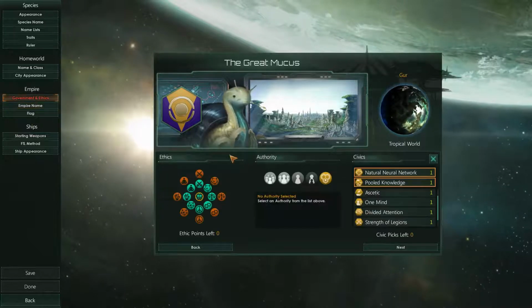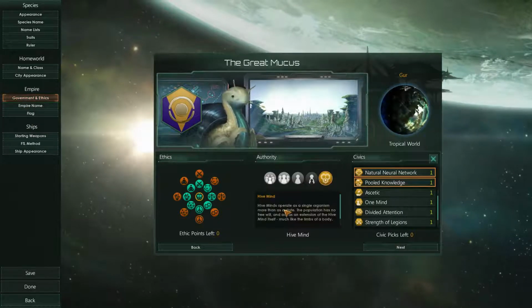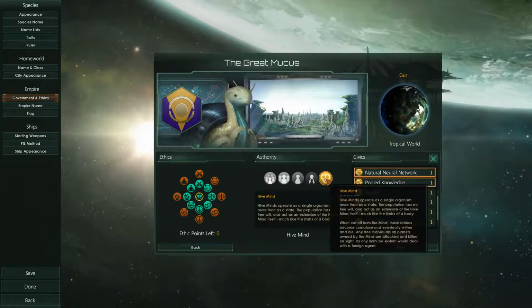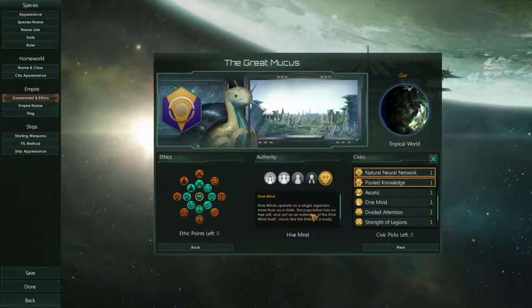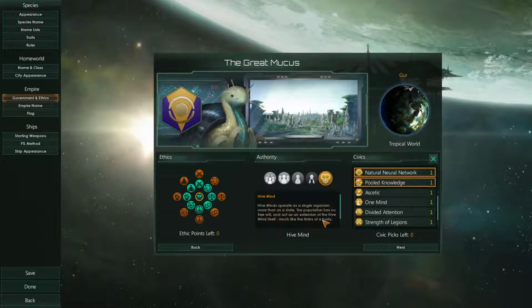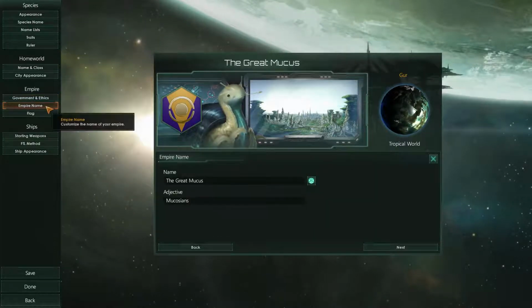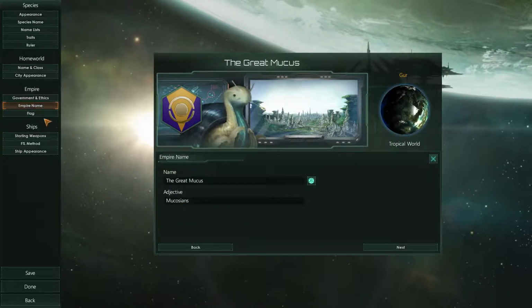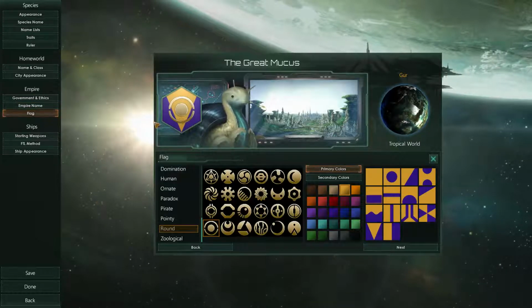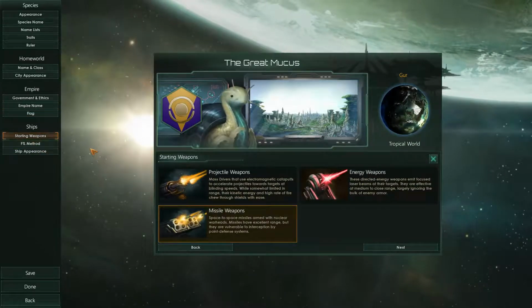Why is our empire missing something here? Oh, there we go. We didn't select Hive Mind. Hive Mind operates as a single organism more than as a state. The population has no free will and acts as an extension of the hive mind itself, much like the limbs of a body. That's what was missing. So the Great Mucus, they'll call us Mucosians. We've already designed our flag. Now we just have to choose some defaults for our people.